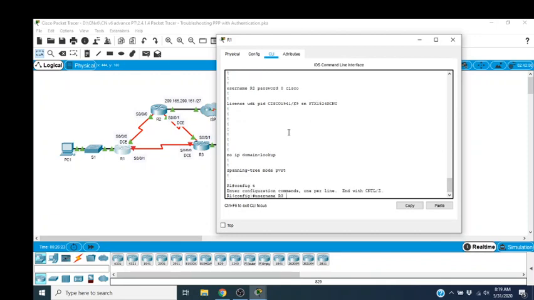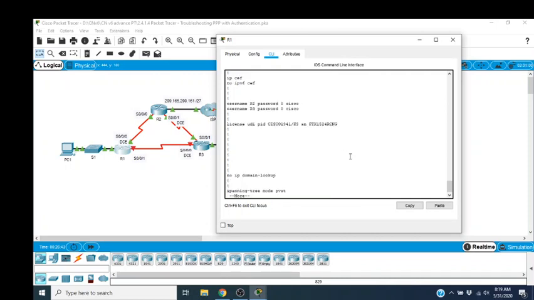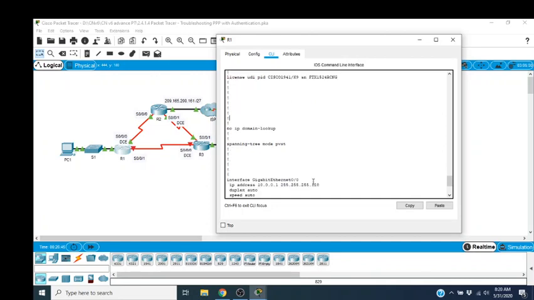Username R3 password Cisco. Or you can use class. Sorry, you can use secret Cisco, password Cisco. Now we have R3 information.